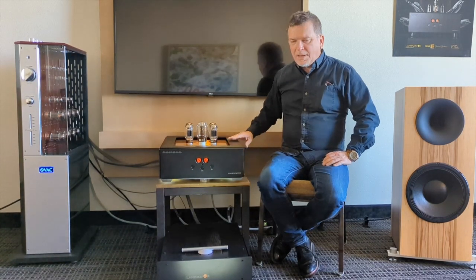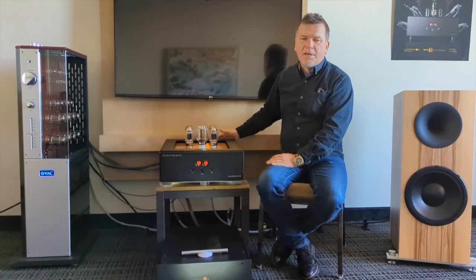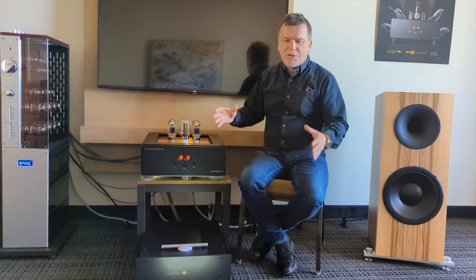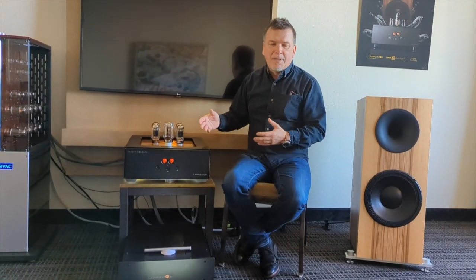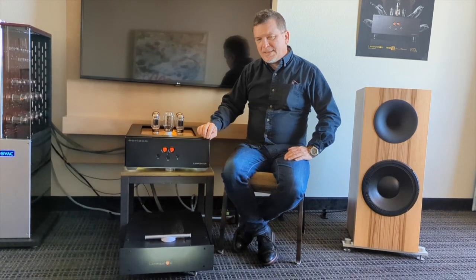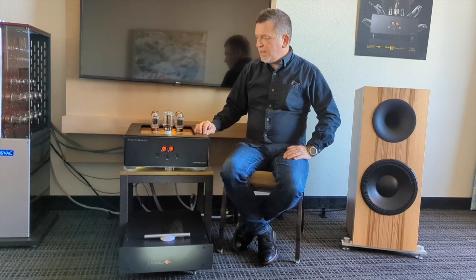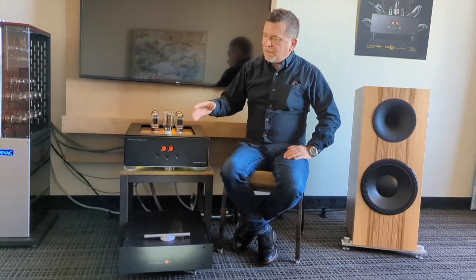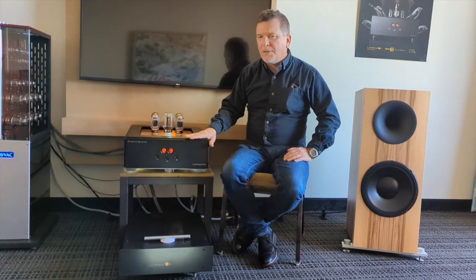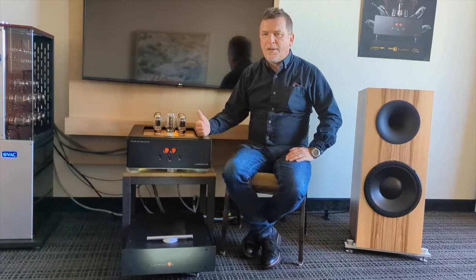The unit has the same size as our previous flagship Pacific. So in order to keep the same flight case and the same shelf space and the same requirements for assembly, we decided to keep exactly the same dimensions as Pacific, even though the different design makes it look slightly different. So some people look on the picture and they think it's a small unit. It is not small. It's as big as we can get away with.